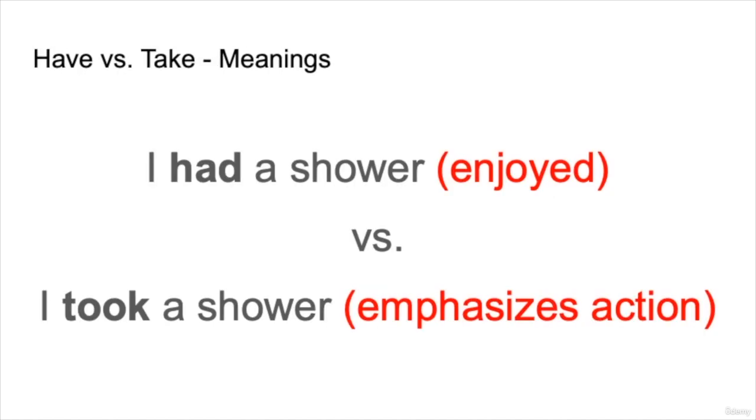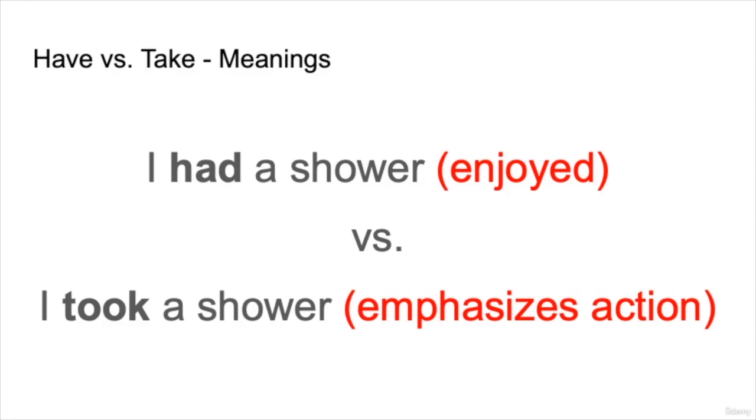Let's take a look at some nuances or subtle differences between these similar dilexical verbs. So maybe you've seen both of these before. I had a shower and I took a shower. These are similar, but in the first sentence, maybe you enjoyed your shower a little bit more. Maybe you stayed in the shower a bit longer and you weren't in a rush. The second sentence, I took a shower, is more for an everyday habit and emphasizes the action of taking the shower. So I took a shower and I went to work.